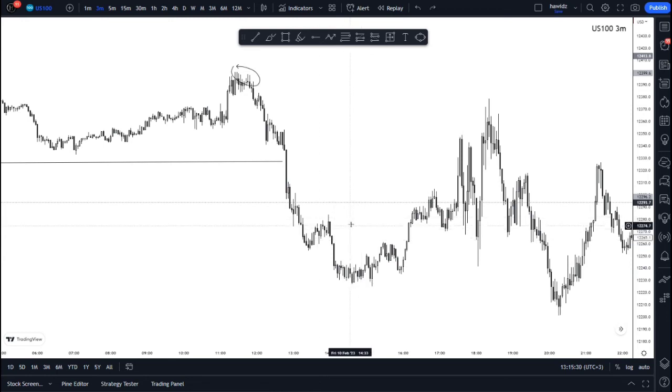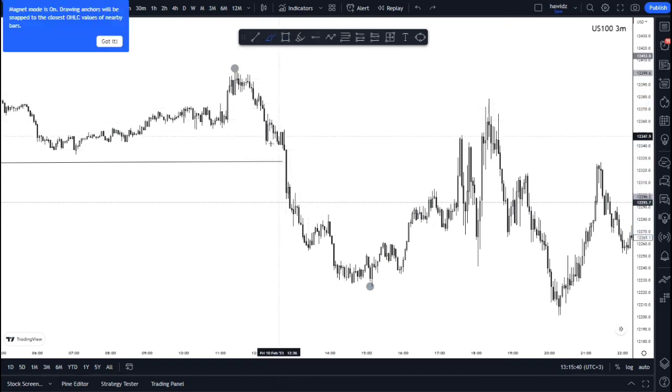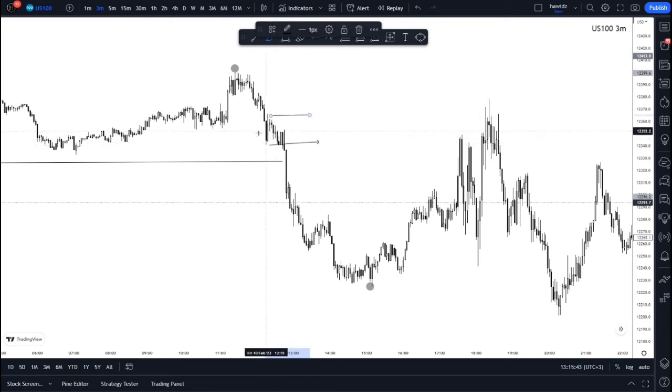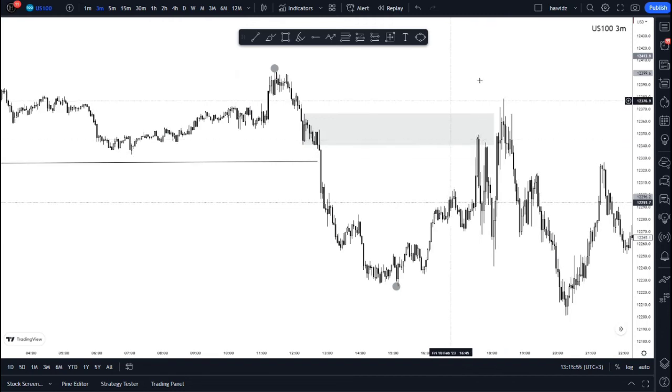So let's remove those and put a clear indication. Boom. So from there, we need to see the same thing: the last buy before the sell, which is basically this area here. Price bought and then sold to break this structure here. So we're just going to mark this area here, and of course we're just going to wait for price. If price gets here, we'll take the entry. If it doesn't, then it's okay.